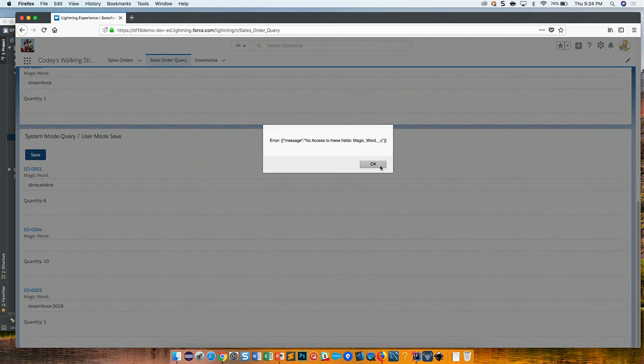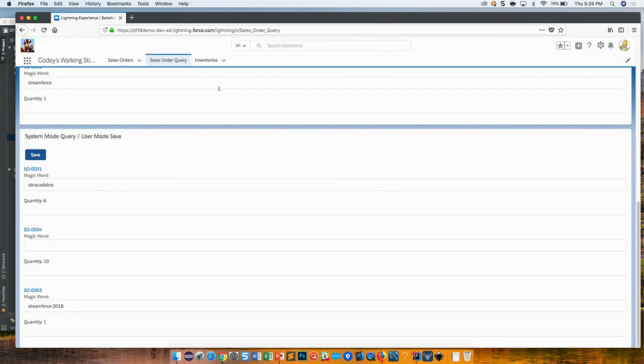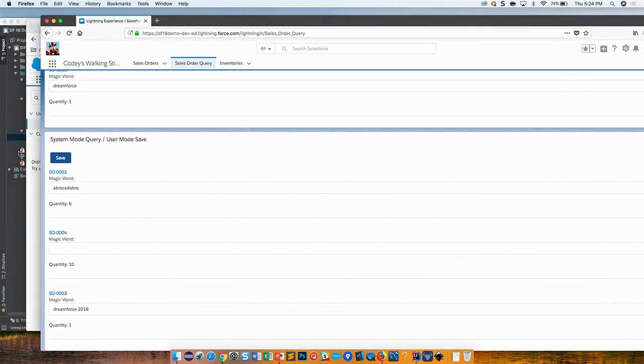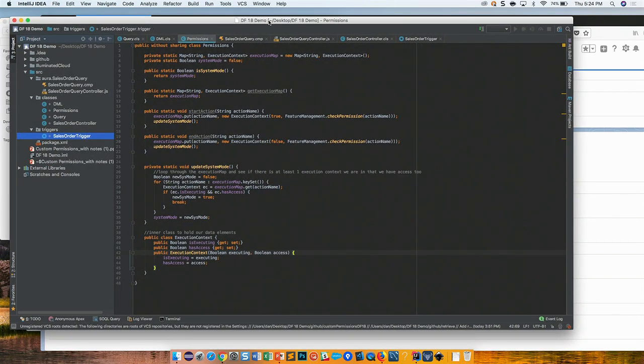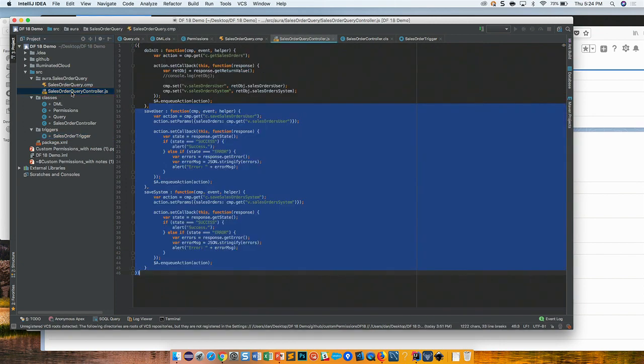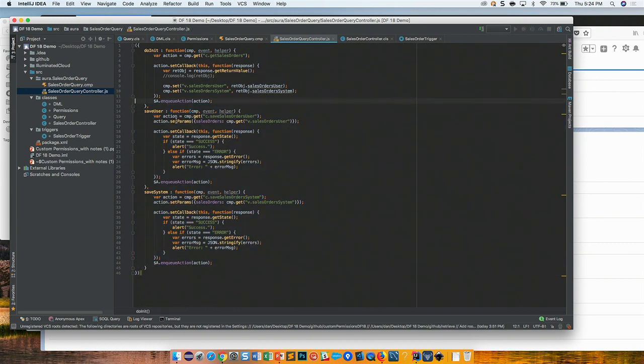And we can look at the code for this. So here's the code. While it's still fresh in your mind, I just want to show quickly the Lightning component, mostly the JavaScript controller. So you can see for our different methods, like our save in user mode.